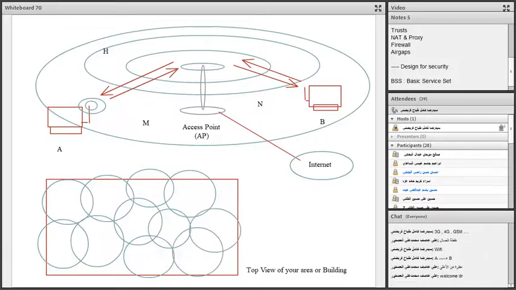Okay, this becomes covering all of the area. Now you can count how many access points we need to cover this area. It's 1, 2, 3, 4, 5, 6, 7, 8, 9, 10, 11. If I'm not mistaken, you need 11.